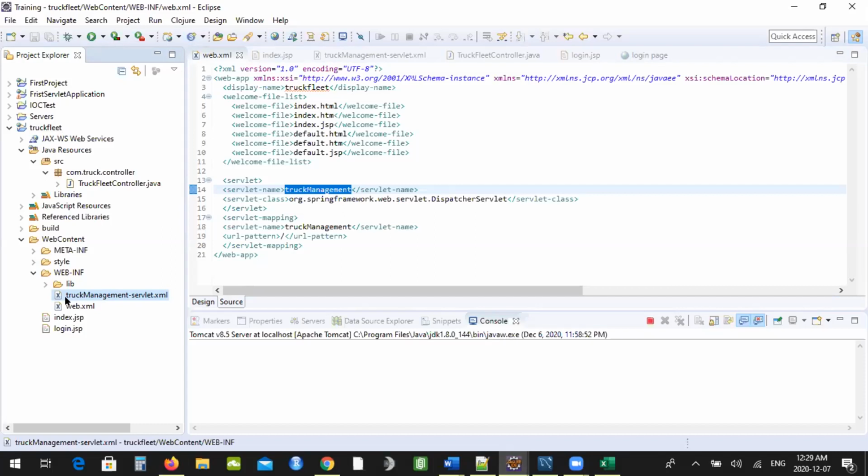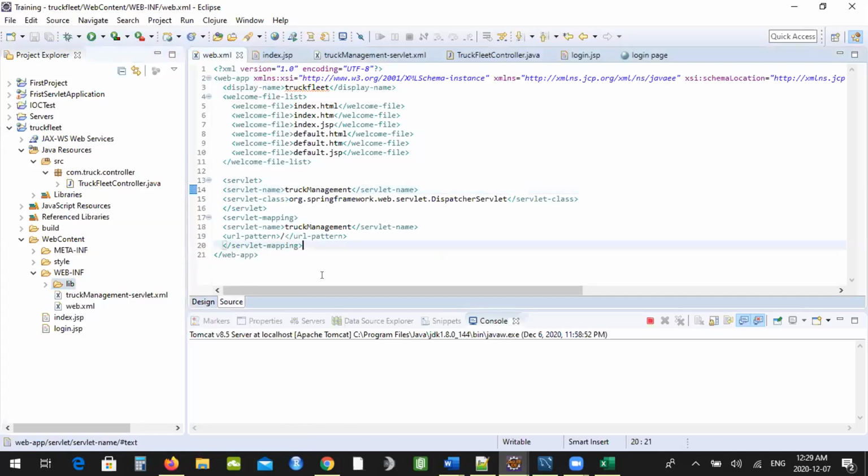I don't want all my bean files to be dispatcher servlets. I want only one dispatcher servlet, and I can have multiple bean files. So my bean file name will be something other than the servlet hyphen servlet name. There is a syntax which you have to follow to make this a dispatcher servlet.